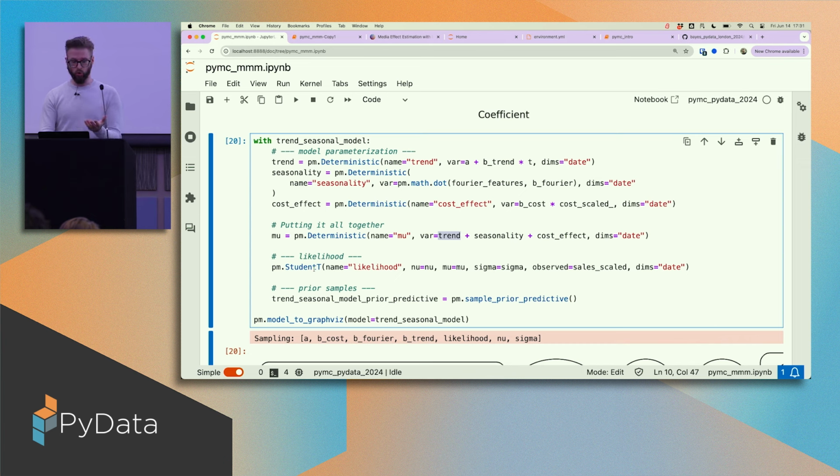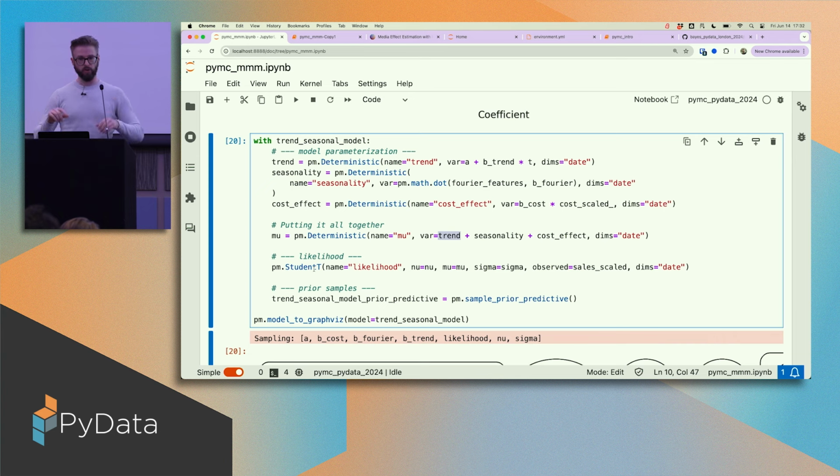Chris used a normal likelihood function, which is a great choice if your data is normally distributed. Oftentimes, maybe the data is more noisy, right? There's outlier values. In that case, it's quite convenient to use something that has more mass in the tails. Normal distributions are notorious for having very little mass in the tails.